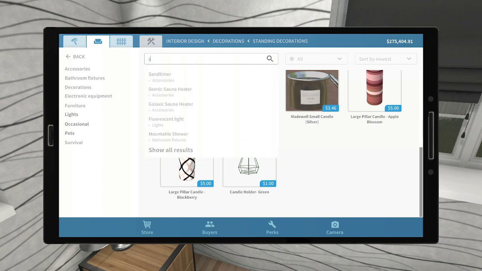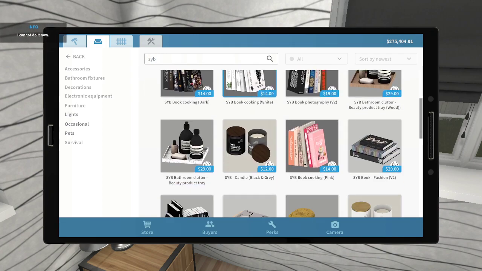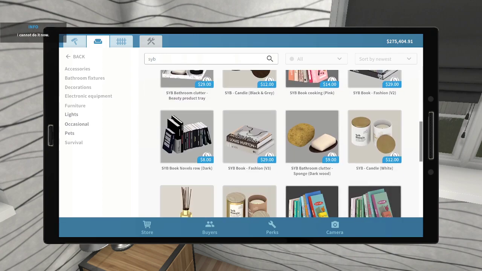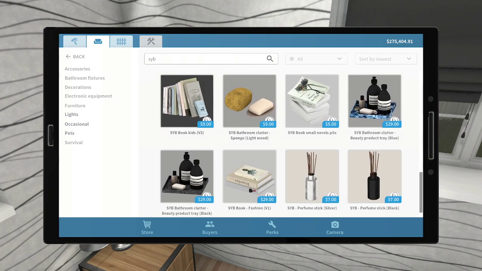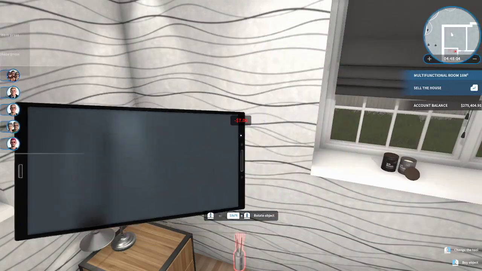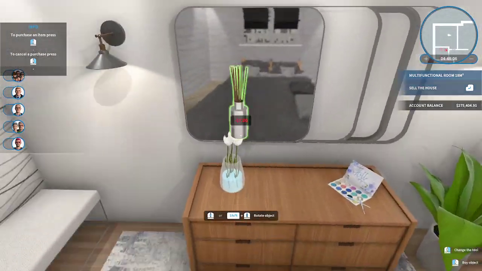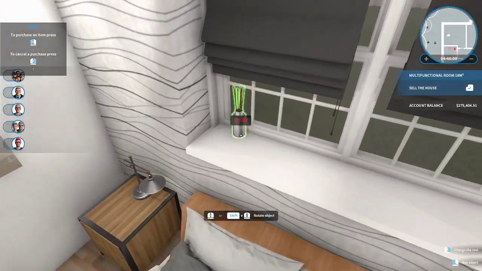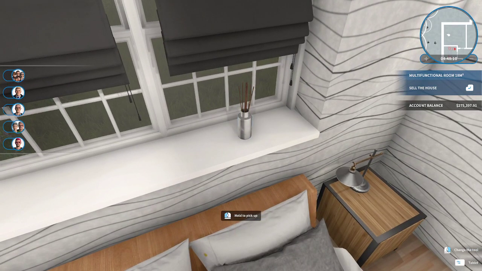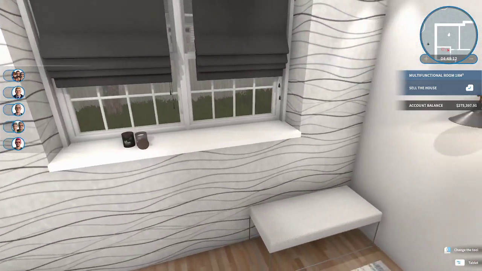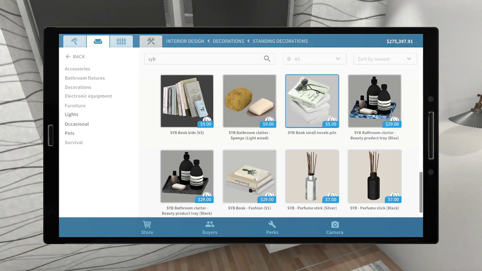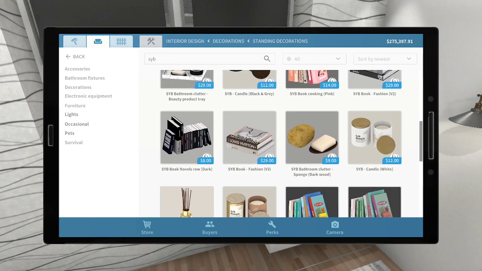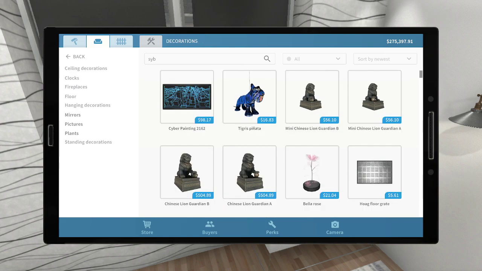I'm just gonna look for SYB stuff because I think, wait a minute. Yeah. So let's put that actually here. And then a nice little plant on the windowsill.